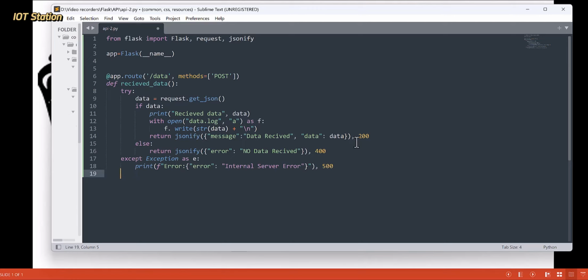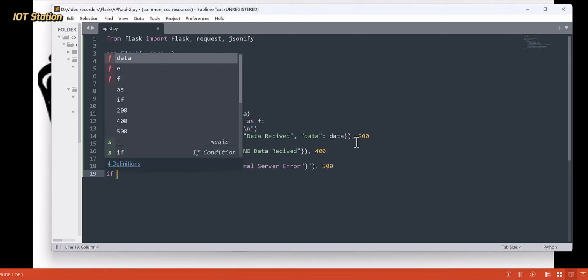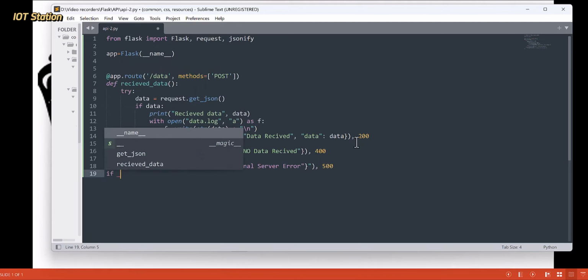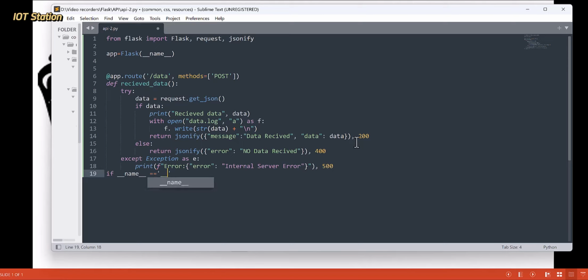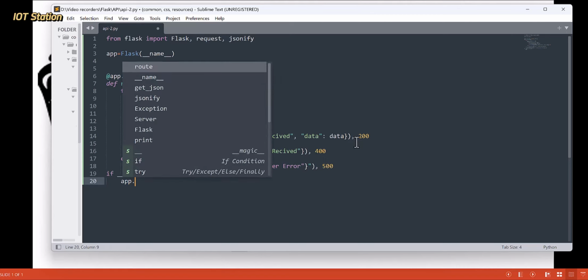And we need to define the final if __name__ equals __main__, then app.run.